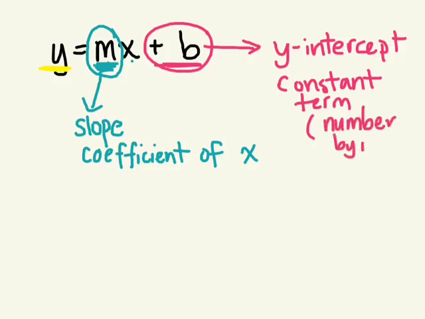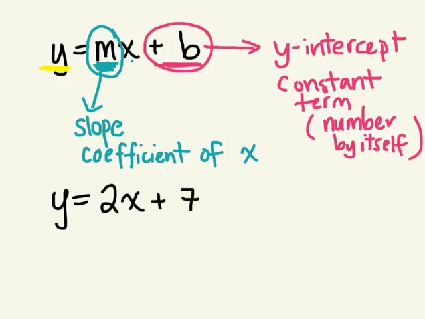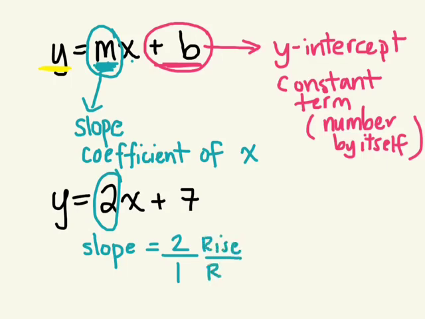Okay, so for example, I'll give you an easy one to start. If I write the equation y equals 2x plus 7, which part of this equation would be the slope of the line? So which part would represent the slope? Yeah, 2. That means that this line is going to have a slope of 2, but we know slope is rise over run. What number can I put this over that won't change the value? Anything divided by 1. Good. So if we were to graph this, we would be rising by 2 and running by 1.